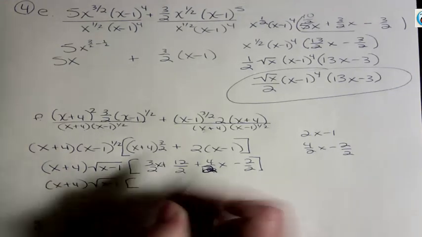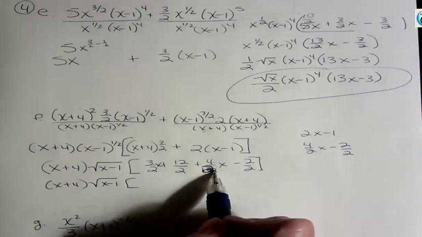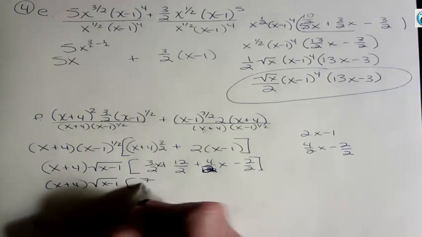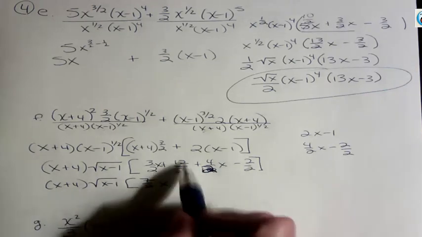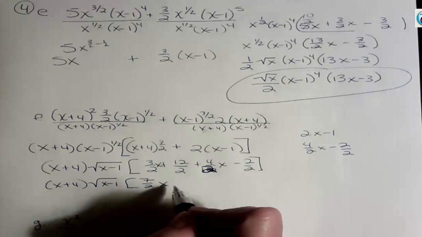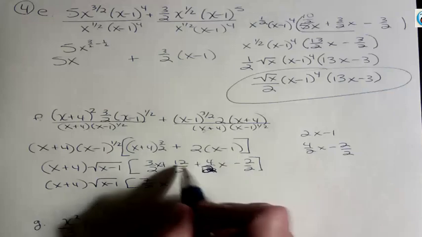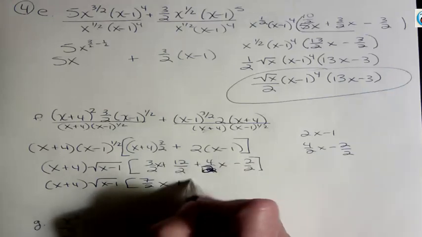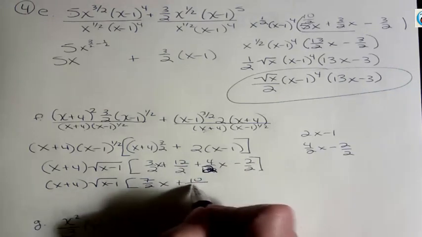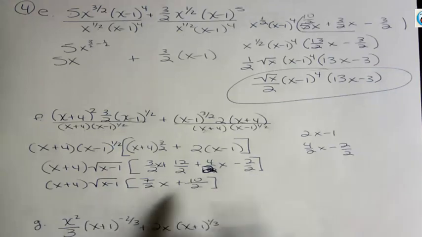I have 3/2 x and 4/2 x. That's 7/2 x. I have 12 minus 2, or 10x. I felt sure I worked this out before, but I don't see it on my scrap paper. Anyway, 12 minus 2 is 10x. I mean 10/2. Jeez. And so I can take out the half.